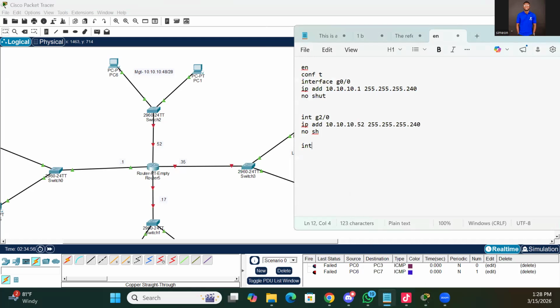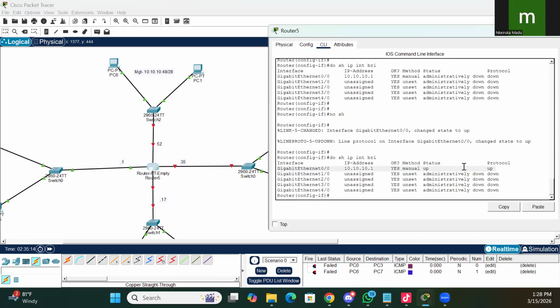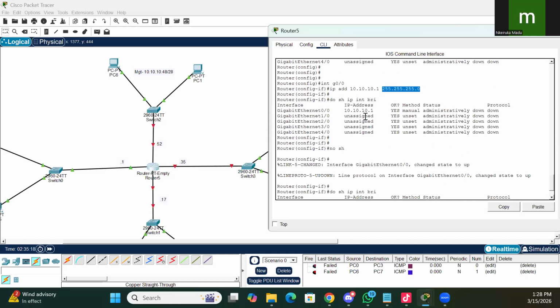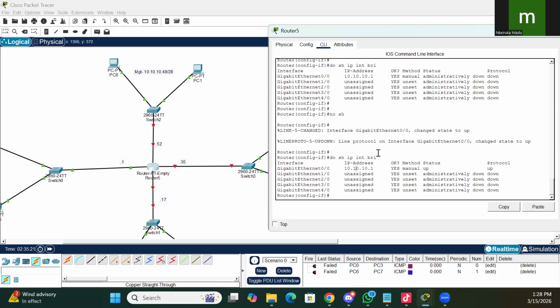I noticed that the subnet that you used, the first IP that you configured, it was 255.255.255.0 you used, not 240. Yes. Are you serious? And it still worked. Oh yeah, it will work because the other interfaces have not been configured. So it's only one interface that I've configured. Let me see. Oh yeah. If I try to issue another IP from that subnet to any of the interfaces, it will fail.